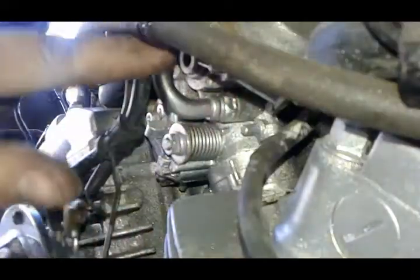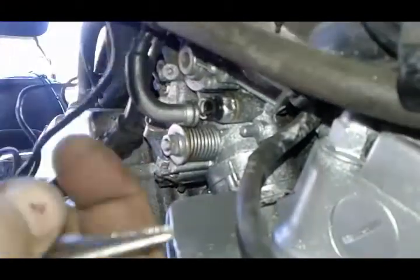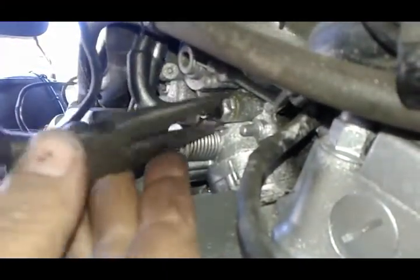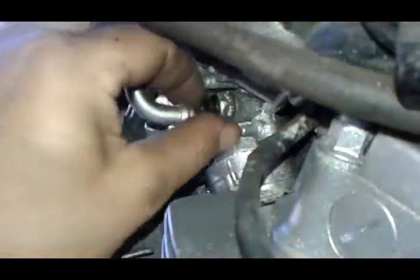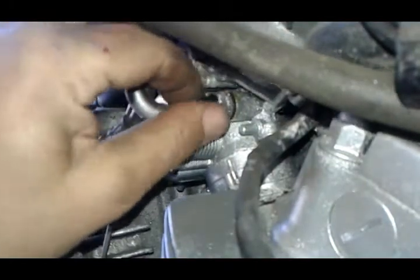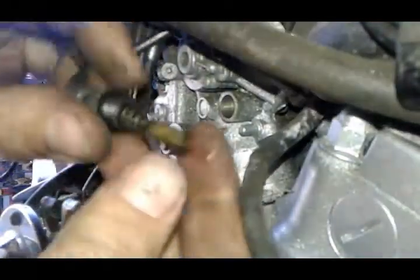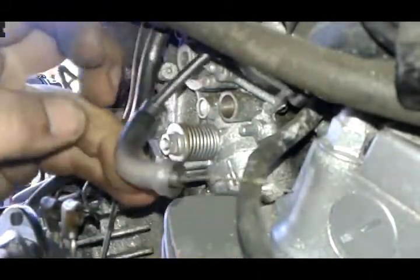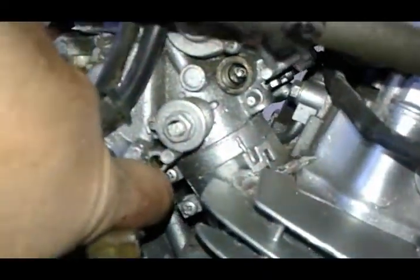Now we are on the other side. The choke cable's here, so I'm gonna do the same thing. Pull the boot out, use my needle nose, loosen it up. The rest of it goes by hand. Pull it off, and that's it. Last thing we have to do is loosen up this clamp over here.